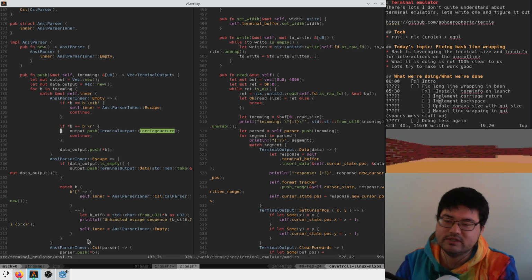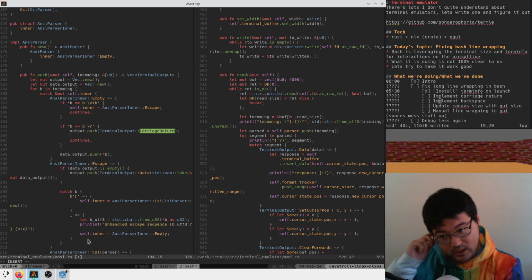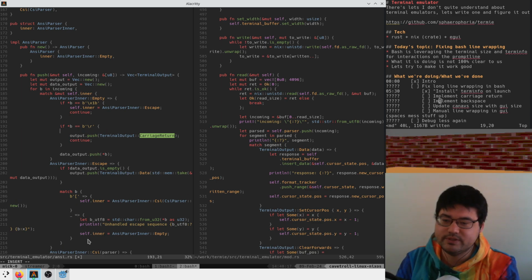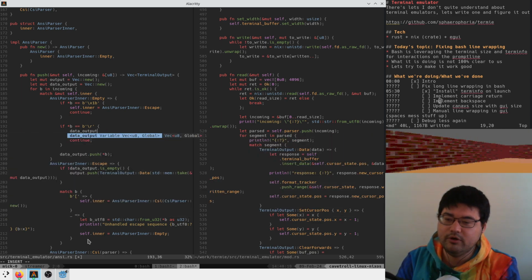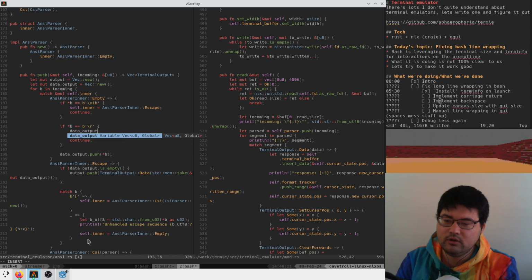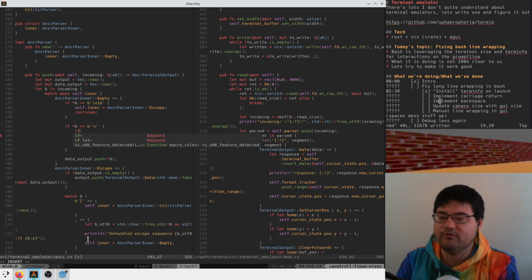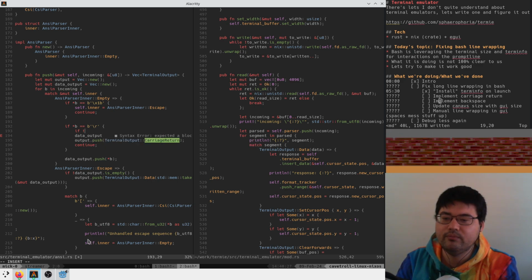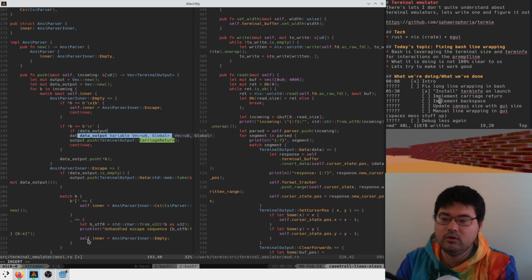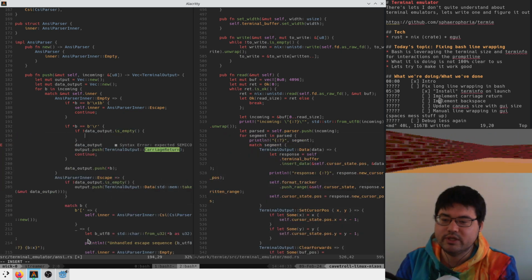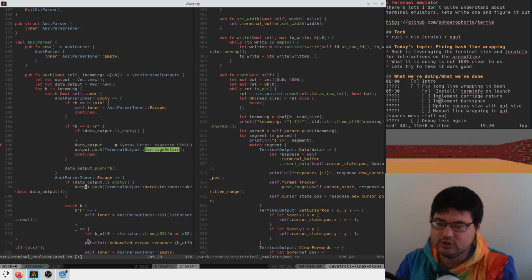We need to adjust this to say before we push this, we check the data output: if there's content in the data, we are going to push that thing and consume it at the same time.